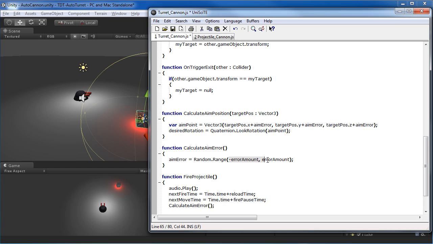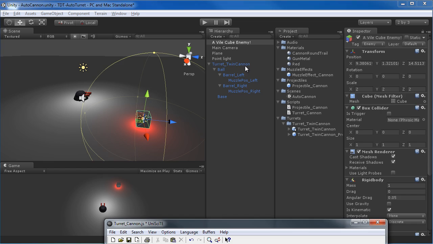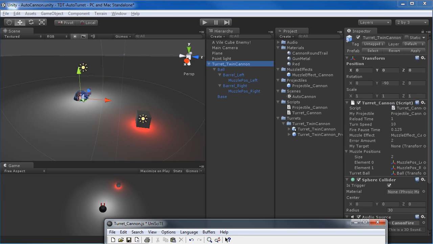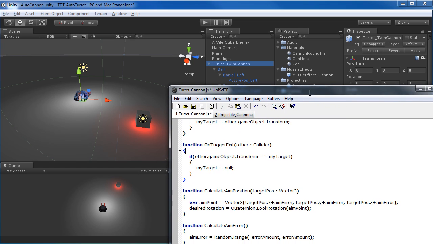So it just does a negative to a positive of that number. So that's going to be somewhere in between those two numbers. So in my case, what do I have it set as? 2. Oops, sorry, error amount here, 2. Yep. So anywhere between -2 and +2, and that's a float. So it could be 1.7589, or it could be all the way up to exactly 2.